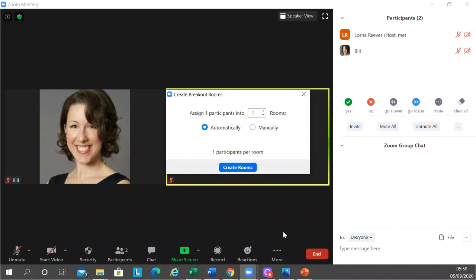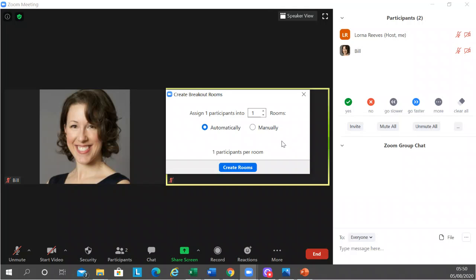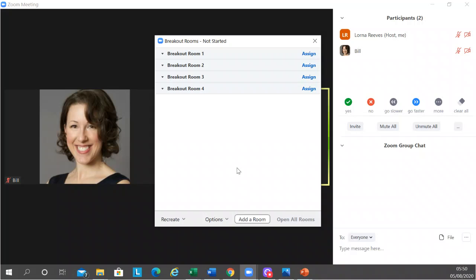So I recommend that once you've done your introductions, the person who's running tech, as soon as you've got everyone settled and the waiting room calms down, you can start to set up your breakout rooms. So you can set up your rooms, and I advise you set them up manually. Because I've got only one delegate, there's only so much I can do here, but let's say we want to have 4 breakout rooms. It will tell you how many people per room that makes, and you hit create rooms.